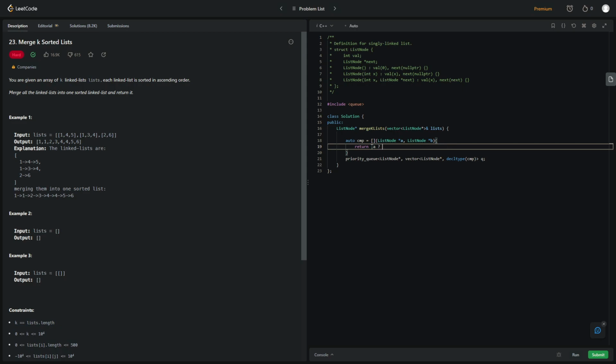So if we want a null A to come first, then we return true. And likewise, if B is null, we want the right item to come to the top, so we're going to return false. And then if neither of those is the case, we are going to do the actual comparison.